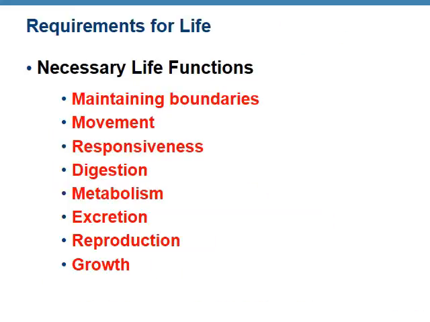Okay, I have all of these highlighted because I think the requirements for life are pretty important, right? You have to be able to maintain a boundary. There's some sort of movement involved, responsiveness, digestion, metabolism, excretion, reproduction, and growth. I'm going to go over each of these in a little more detail. I just wanted to list them all for you so that you could see.